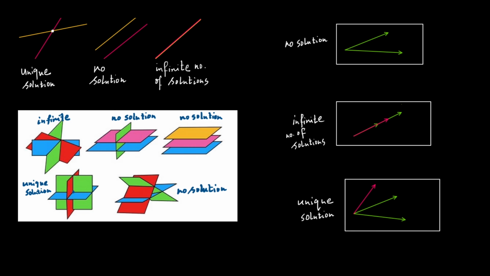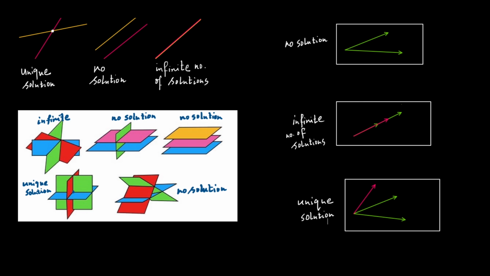In a similar way, we can extend the concept in 3 dimension also. And we will see that there can be 3 cases which can occur. Either your system will have no solution, or it will have infinite number of solutions, or it will have unique solution. So the basic issue, if we try to find out the nature of solution of a system of linear simultaneous equation, is whether the column vectors in the context are lying in the same plane or not.